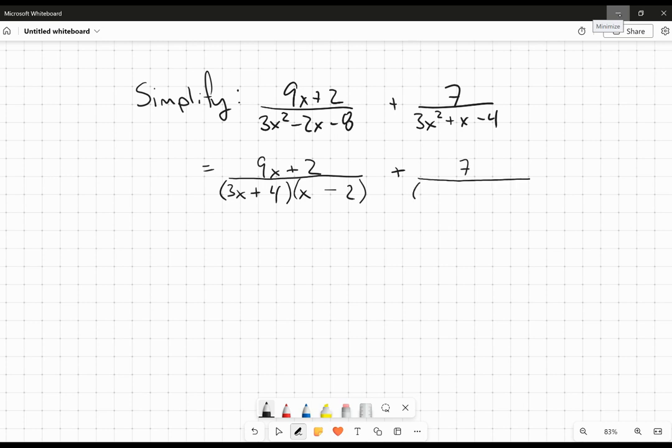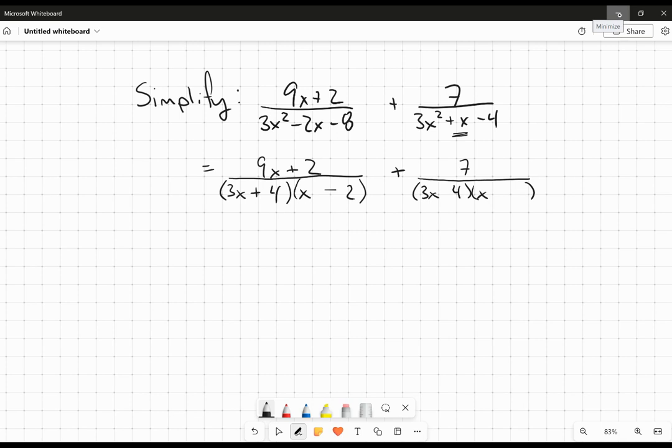This next one here, same thing. I'm just going to guess my two binomials here. Again, that 3x squared breaks down into 3x and x. That's the only way that can work because it's a prime. And 4, now I'm guessing that this is going to be 2 and 2. It might not be, though. It could be 3x and 4 and 1 here. But let's just take a look at this. 3 times 2 is 6. 2 times 1 is 2. Well, 6 and 2 can't be made to come together and differ by 1 there. So it looks like maybe that was the wrong thing to guess here.